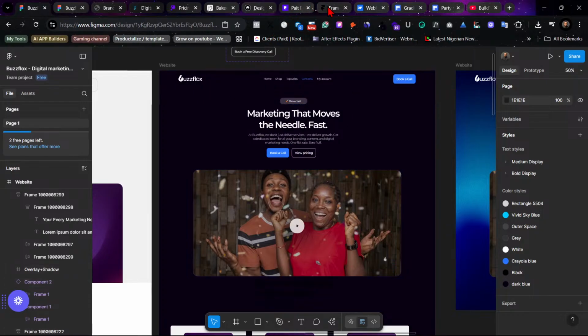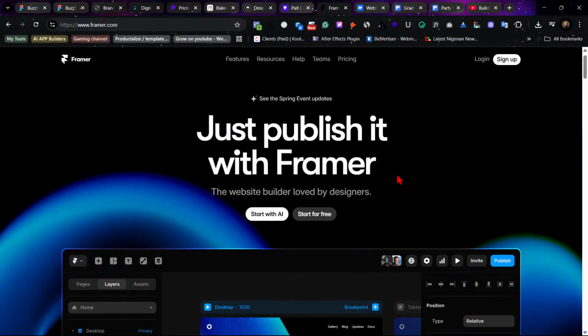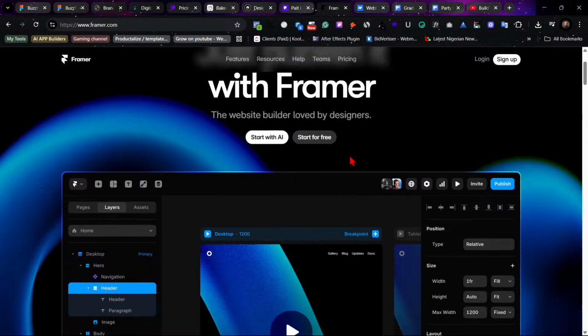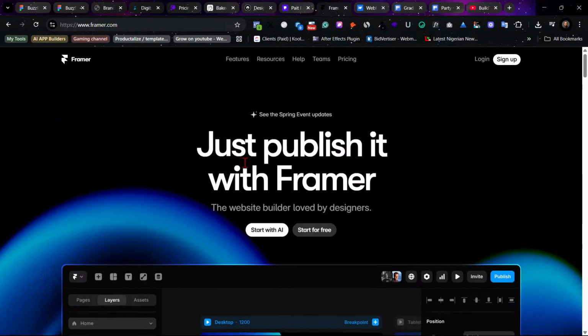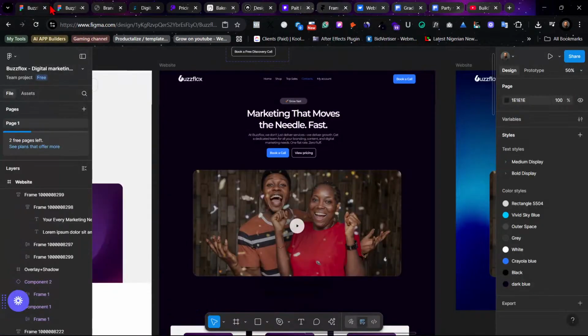If we look at Framer, let me go to Framer down here. You could see that we have this stuff right here. I'm looking at this and looking at this.